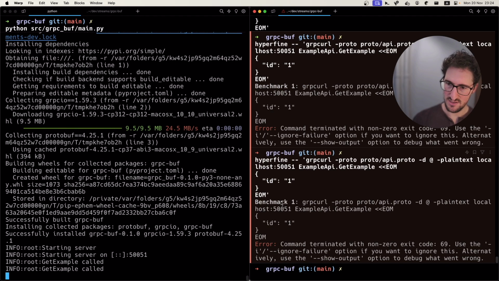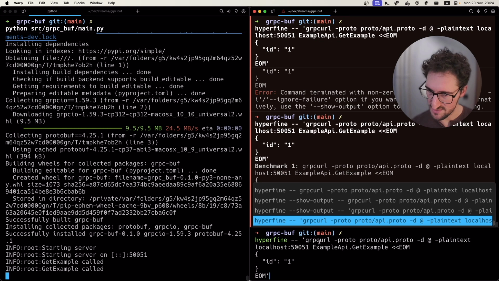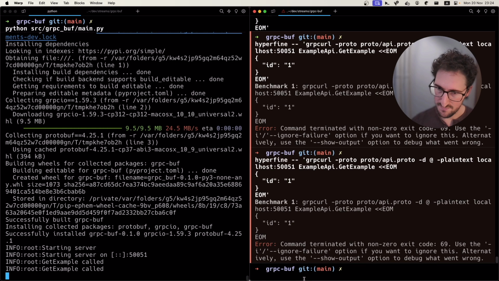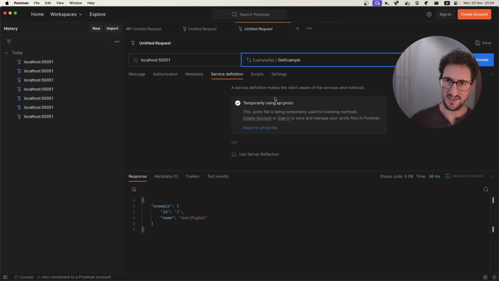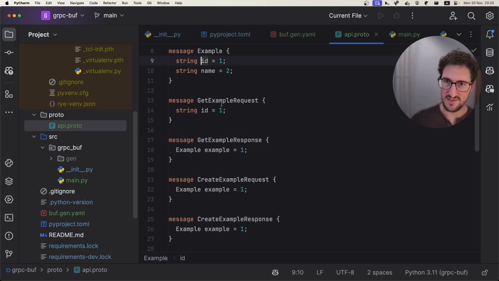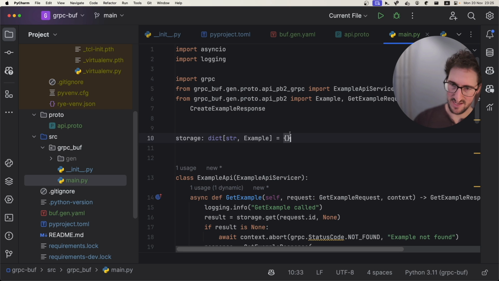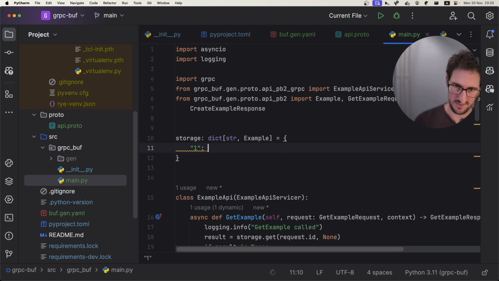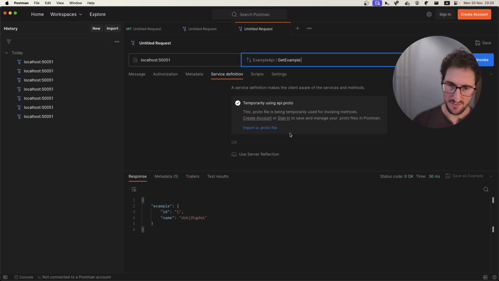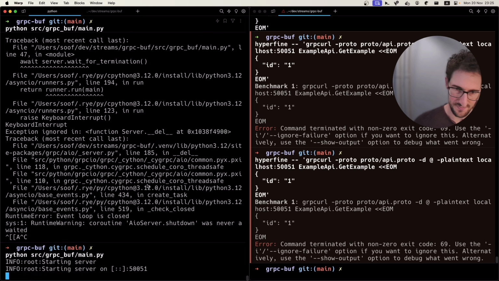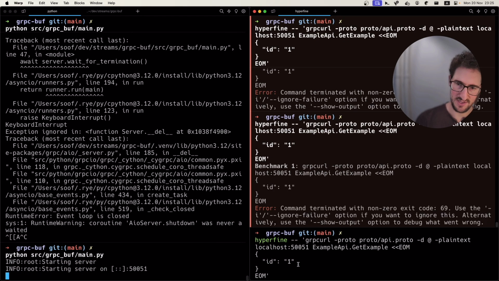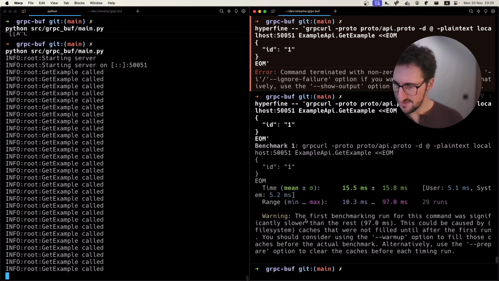And it says that it's failing again. So why is that failing again? Oh, because we haven't created a new thing since we've reset the API. So let's just make our lives easy for a minute, and let's actually create one here. So that's just going to be, yeah. And let's restart the server. And let's run that again. And that's slower.